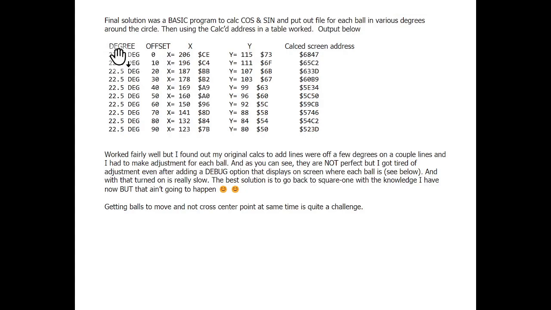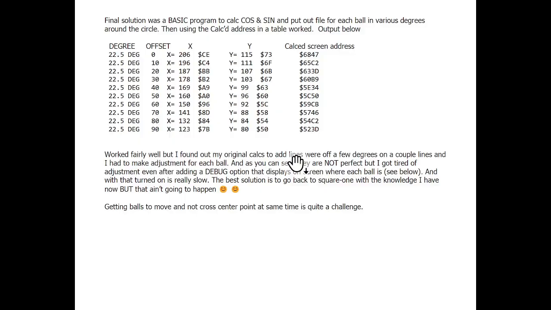Okay, 0 degrees, 22.5, 45, and so on up to 90, which will give me an offset of nothing, an x coordinate of 206 or hex CE, and a y coordinate of 115 or hex 73, and a calculated screen address where it was at this 22.5 degree radius. Where would it end up on the screen? And here were these. That's what I was looking for, these calculated screen addresses for each ball at various times. Okay, again, it worked out pretty good.